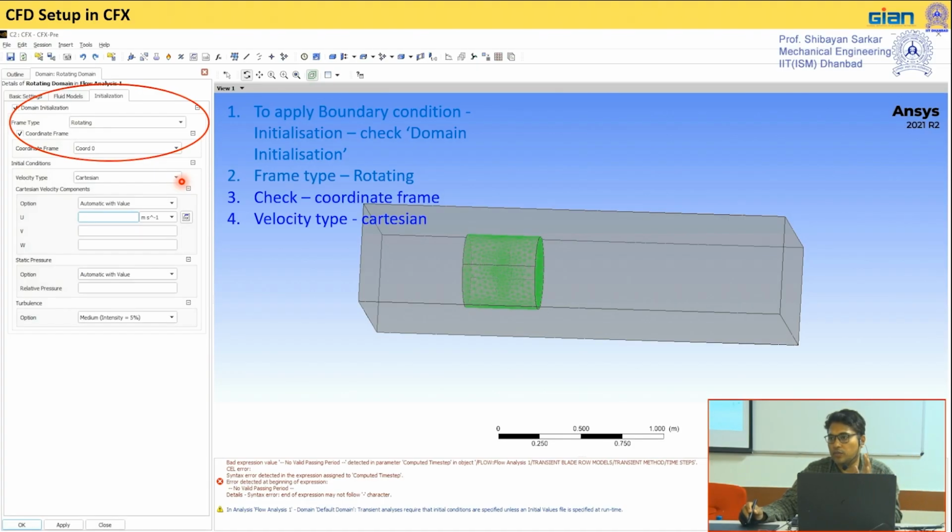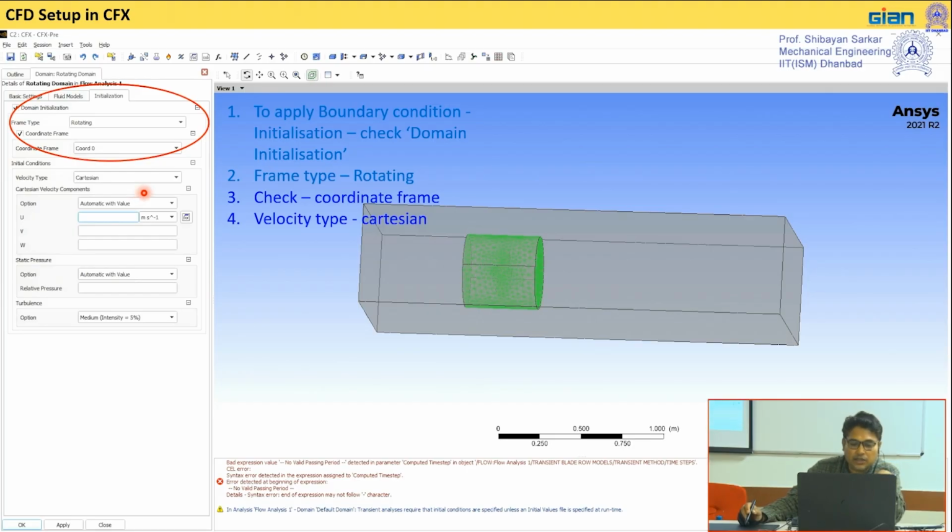So we assume the fluid has a streamline flow, coming from the inlet to the outlet along the x direction. So we select the x direction and give the value. Here, I have already told you during the y plus calculation, I will give 1 meter per second as the input velocity.